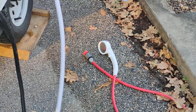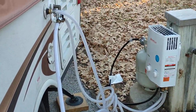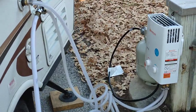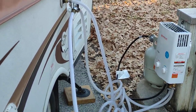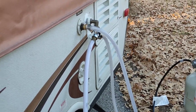It basically came with this showerhead attachment, which I didn't really like and didn't suit what I needed, so I came up with something different. I know all these hoses look like a mess — eventually I'm going to trim this up. I've used this unit a few times at my house just testing and playing with it. We're out here at a state park now where we have full hookups, so it's easy — we have electric and water coming in.